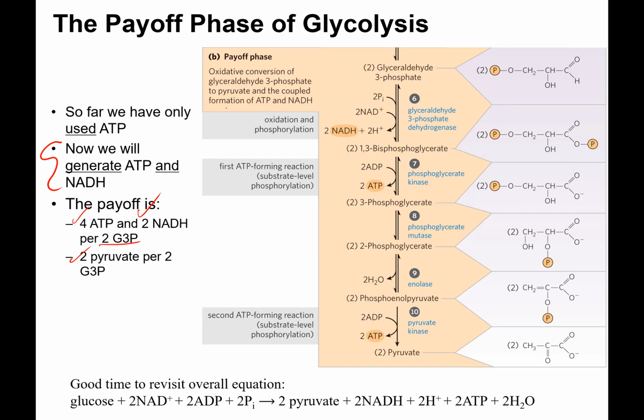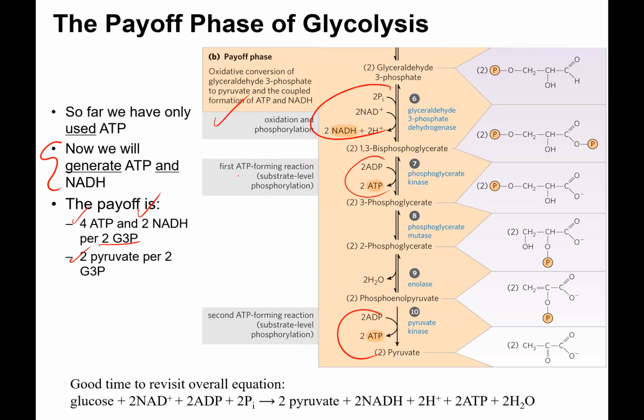So we're going to have our oxidative reaction. We're going to have phosphorylations, but this time the phosphorylations are losing the phosphates on our metabolic intermediates and giving them to ATP, right? So that's one consideration. So the redox is going to happen here. Then the generation of ATP is going to happen here.